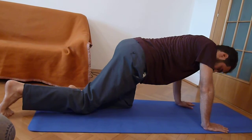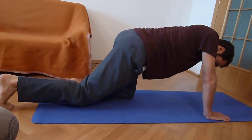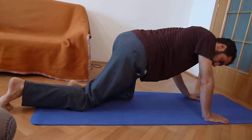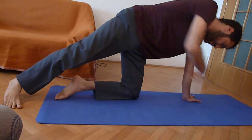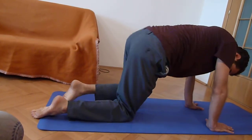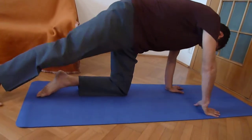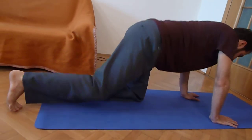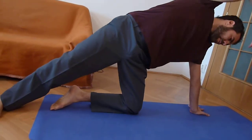But now, because the floor is blocking the knee, with the intention of screwing out the knee, the whole body comes up and down. So we're doing the same movement in the same joint, but from a different place. If before we did it with the knee out, now we are pushing the whole body, but it's from the knee. So it's very easy, very nice, going out and in.